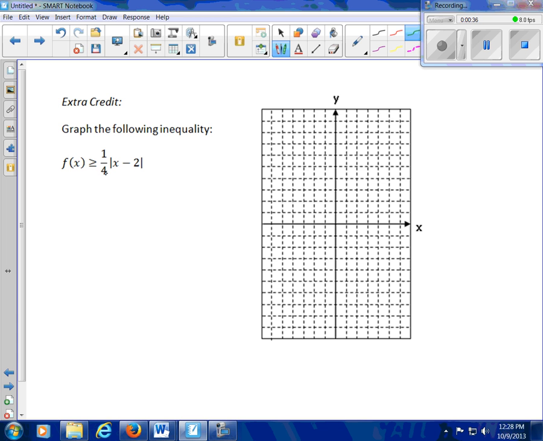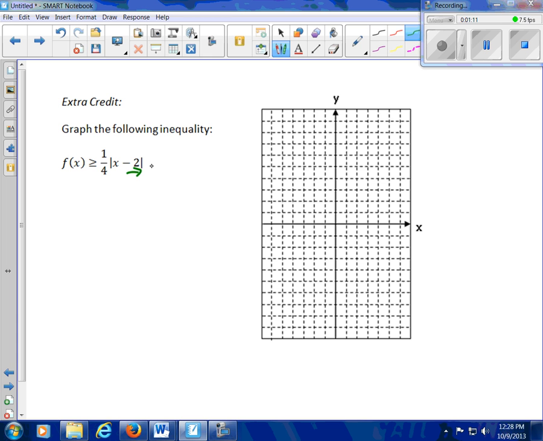So I know we haven't done this in class, graphing the inequalities for absolute value, or absolute value inequalities, but it's the same process as graphing lines that are inequalities. So how would I graph just f of x equals 1 over 4 times the absolute value of x minus 2? I know that anything inside of the absolute value symbols, so the x minus 2, because I'm subtracting, it's going to shift it right. So it's going to shift my vertex from right here in the middle over 2.